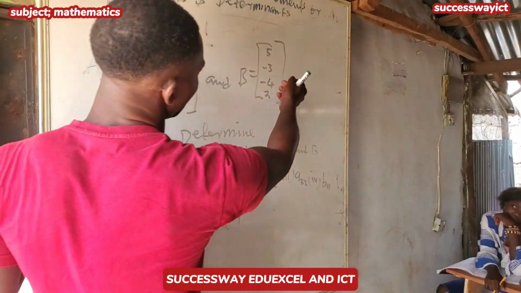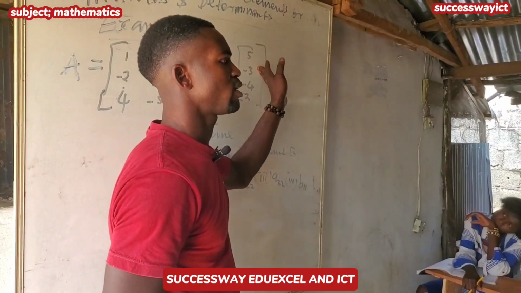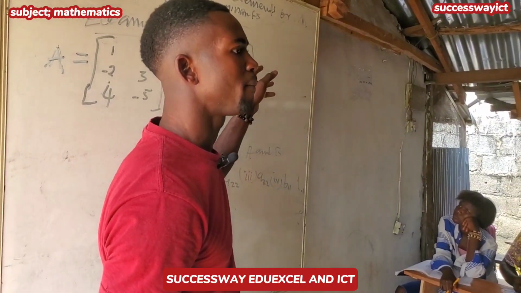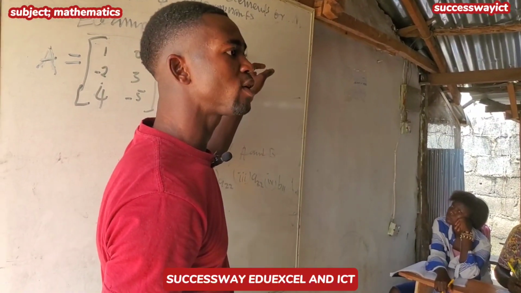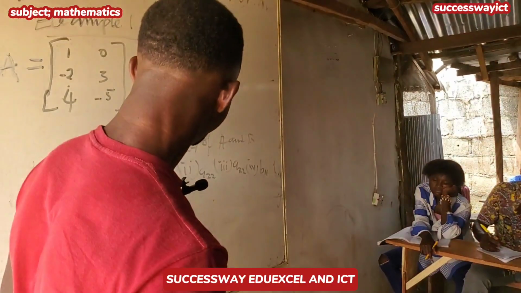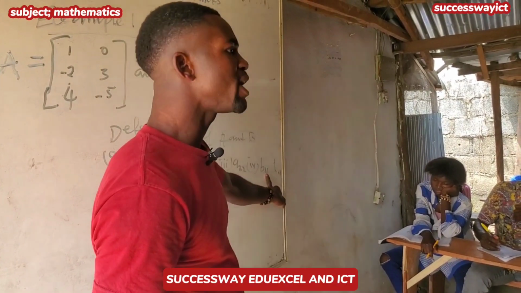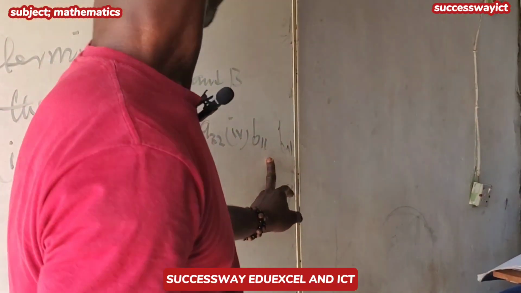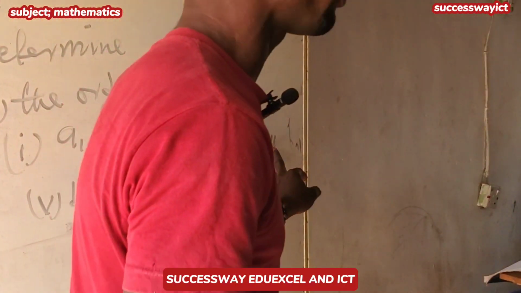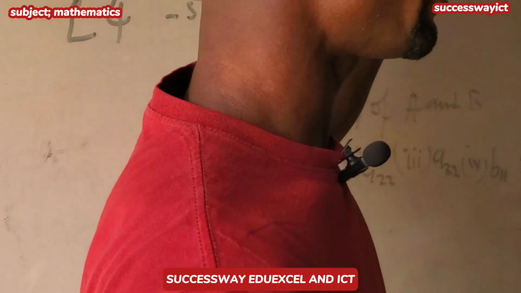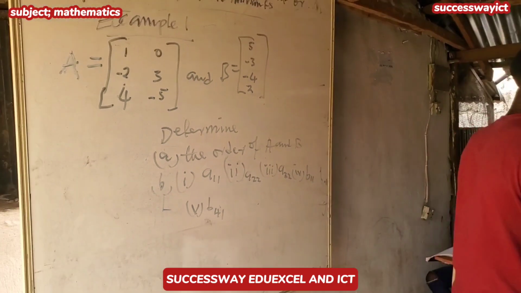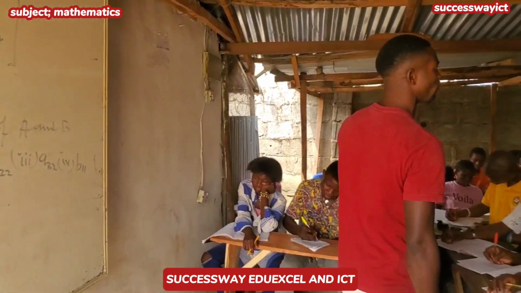When you go to B here, what's the order of this matrix? What is the order of this matrix B? 4 by what? 4 by 1, isn't it? Which element of B is in first row, second column? I mean first row, first column, sorry. Which element is in first row, first column here? You write it out and you put equals and put that number. It's very simple, just to determine the position exactly now.